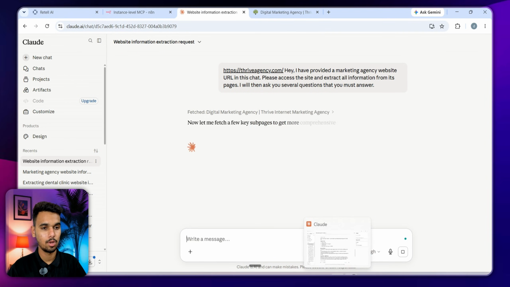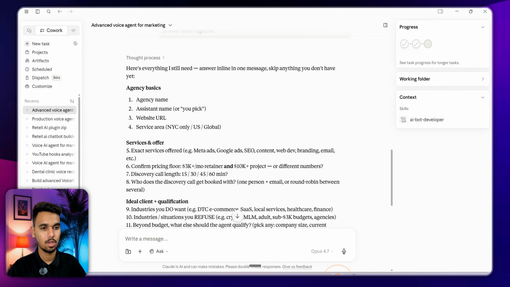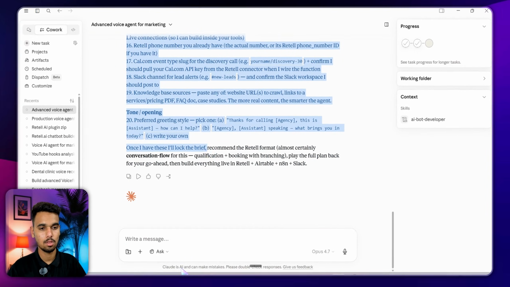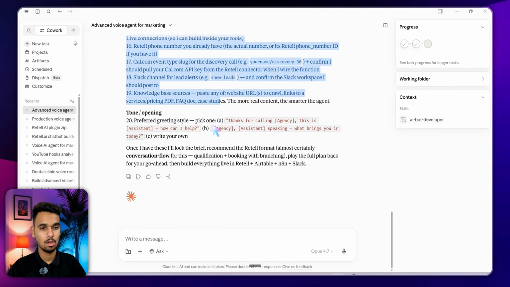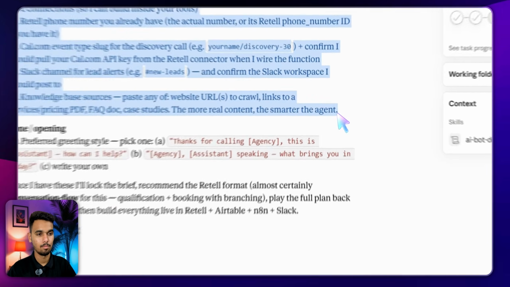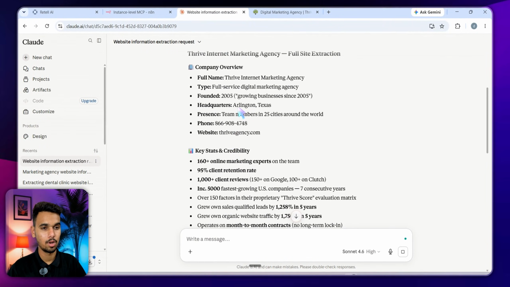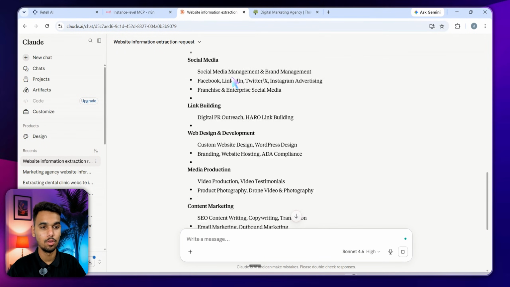And what do you have to do in the meantime? You can copy all of these questions at once like this, and let Claude extract all the information.